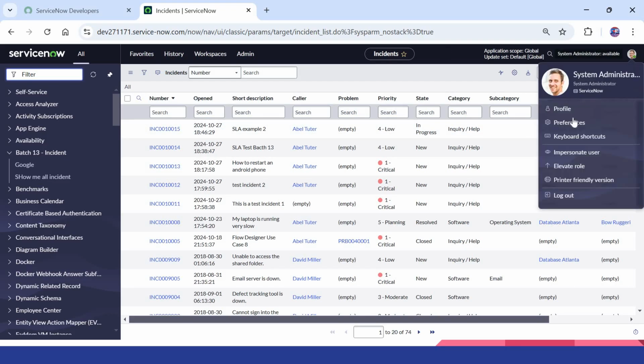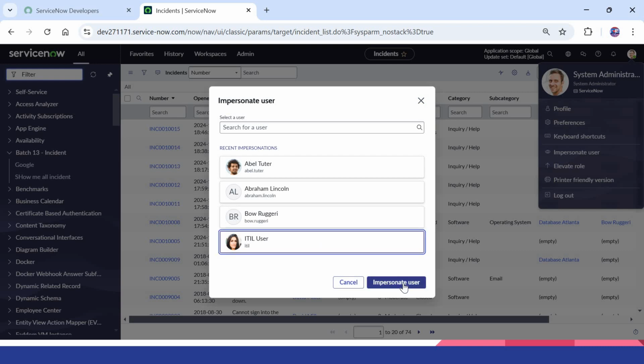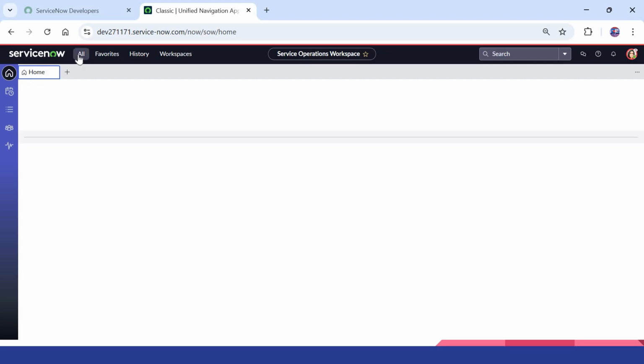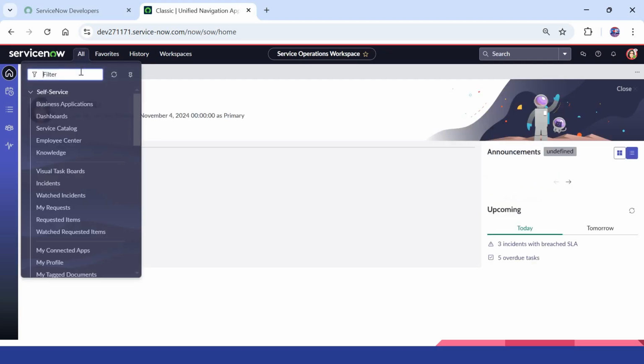Let's try to log in as some other user, maybe ITIL user. I will impersonate as ITIL user now and we will open the same list view there. For opening the list view, I will click on all.